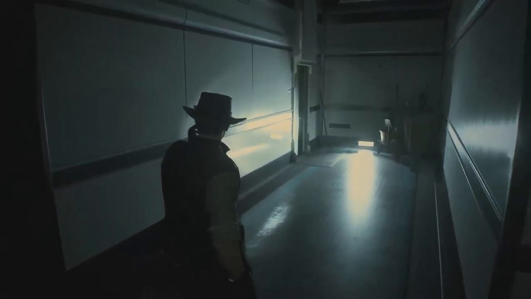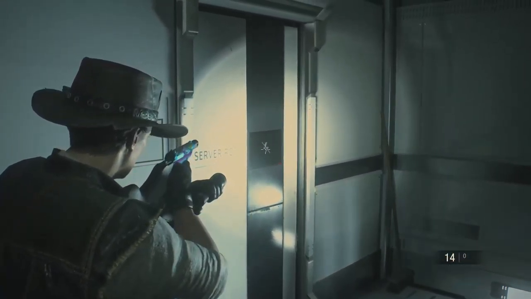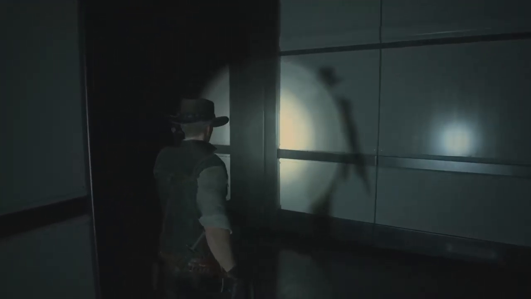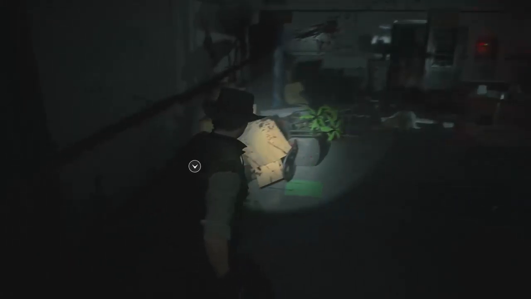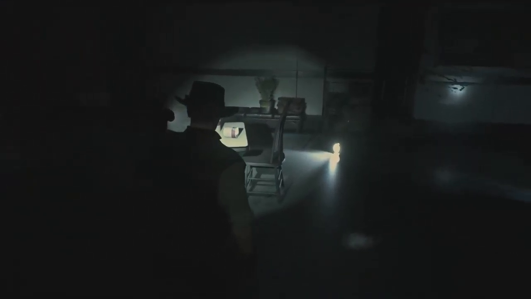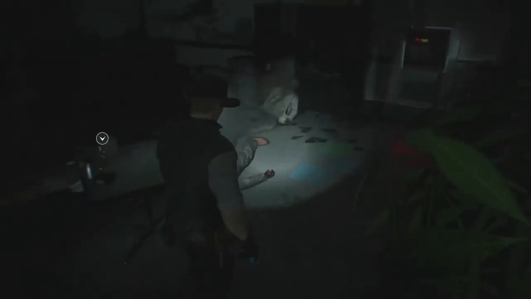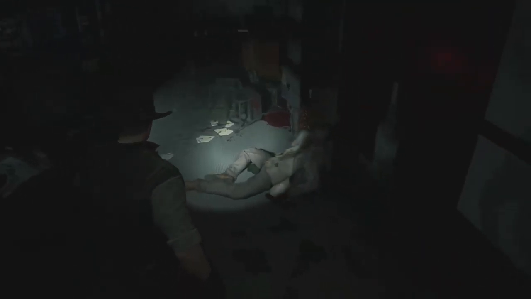Alright, here we go. This looks like the server room from the map. Okay, it's got no shocks. No shocks means it doesn't work. Alright, some shotgun ammo. That's good, although our inventory is now full. Let's take the green herb and we'll combine it with the red herb to make a full heal.